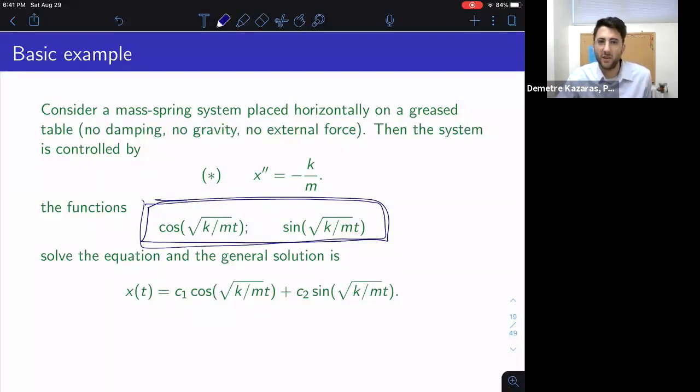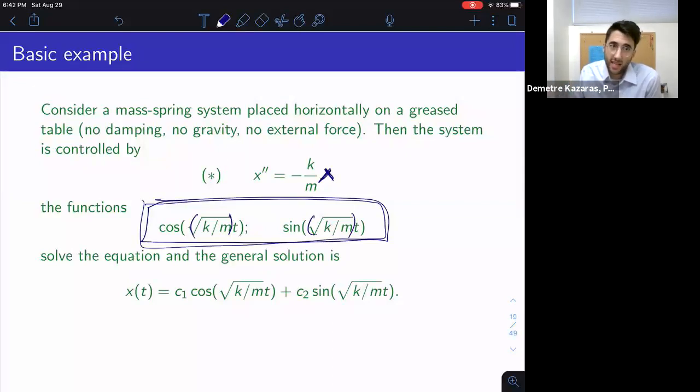In particular, again, this should be x here. I forgot to type that in. But if you want the constant to work out correctly, so that when you take two derivatives, you get the chain rule twice, you get two copies of the inside multiplying each other. You want that to be k over m. You've got to put the square root there. So that's where these constants come from. But the point is that it's a cosine function and a sine function that solve this equation.